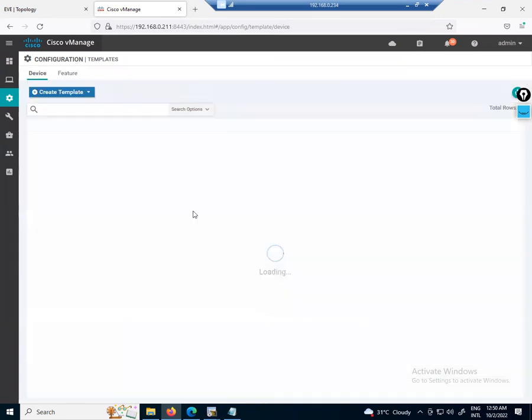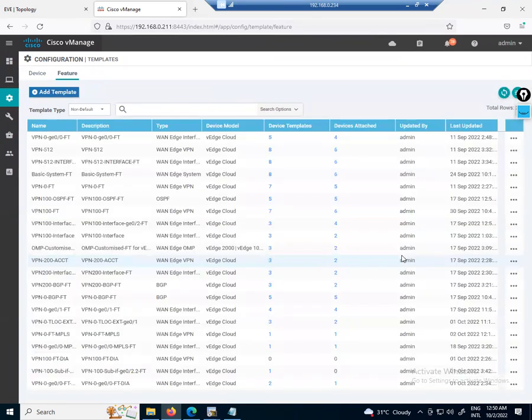So I cancel this. We go to the feature template, VPN 0 feature template. It is like a common feature template, I think. This is the template, but if you see, it is being used by everybody. So if I add here a static default route, then it will get updated to everyone. Everyone does not need this.